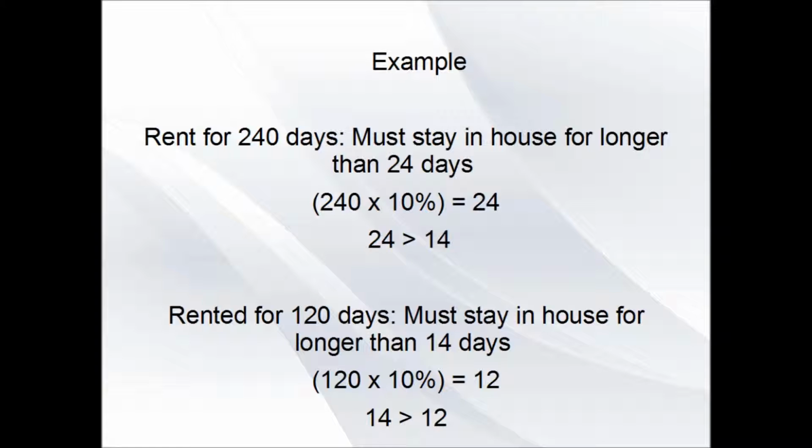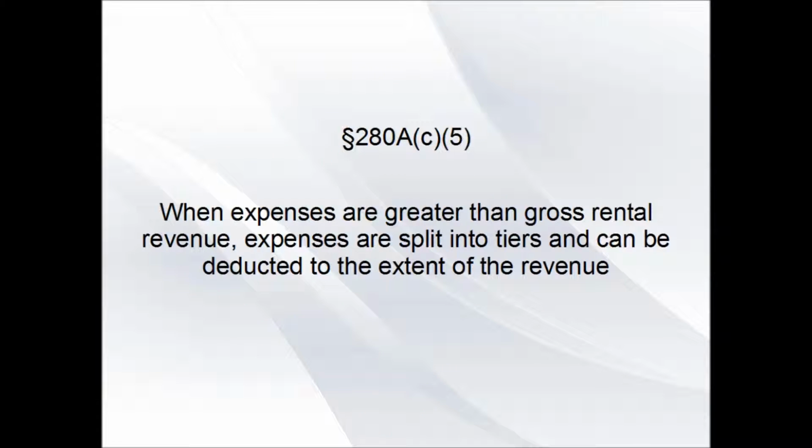All of the revenue in this situation must be recognized. However, all expenses in the course of normal rental business can be completely deducted so long as they do not exceed gross rental revenue. If expenses are greater than gross rental revenue, the expenses will be split into tiers and may be deducted to the extent of the revenue, according to Section 280A(c).